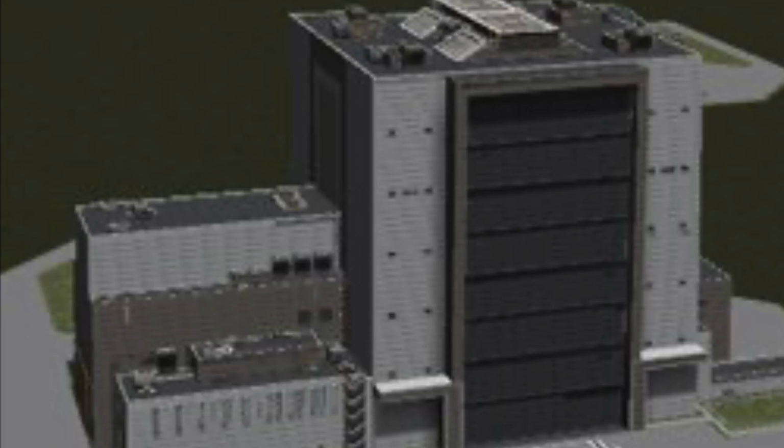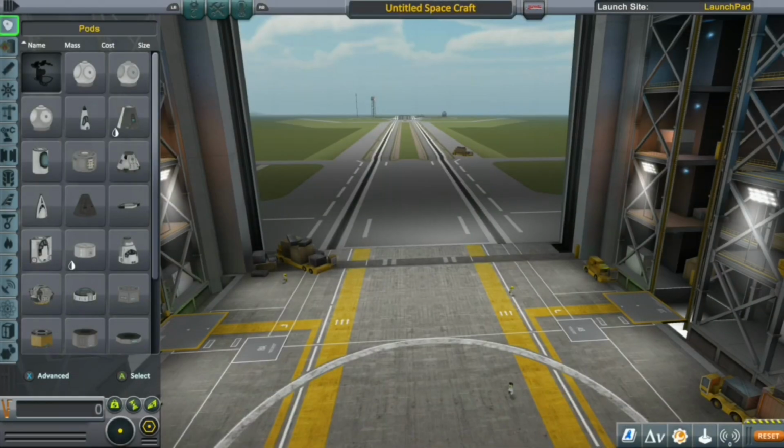To make a rocket, you're going to want to start off in the vehicle assembly building, which is the building that I have shown on screen right here. So when you're making a rocket, one of the important things that you need to know is how much delta V you need to get to the place that you're trying to go to. For this rocket, we're just going to be going to orbit and landing again.